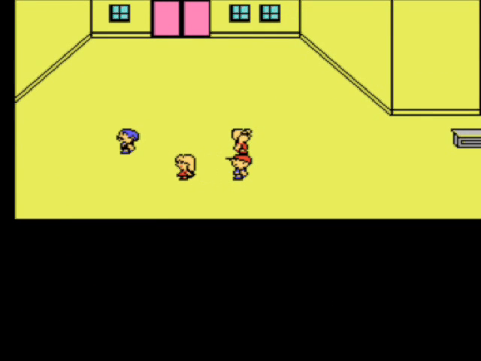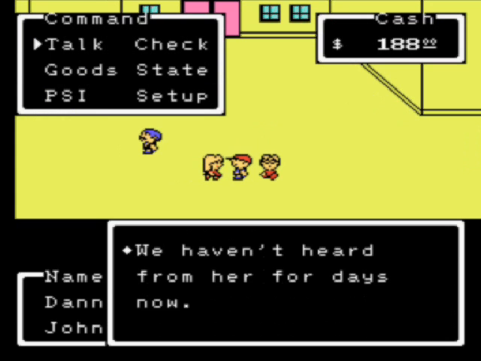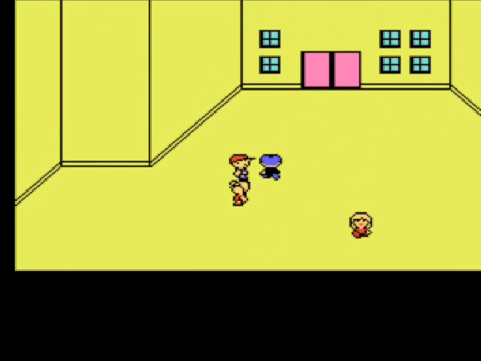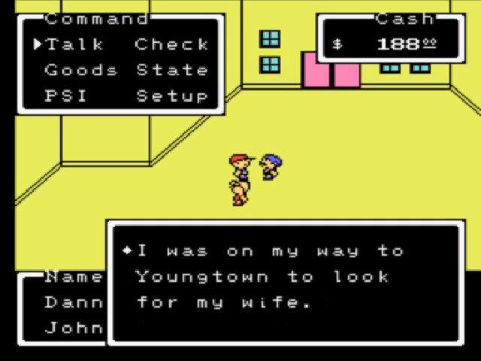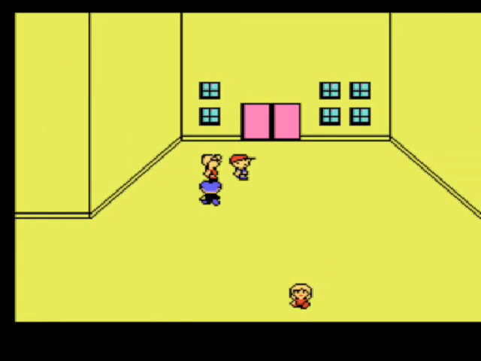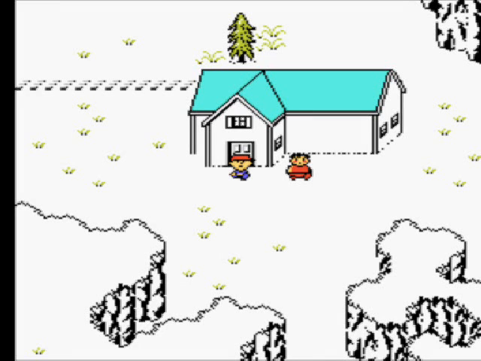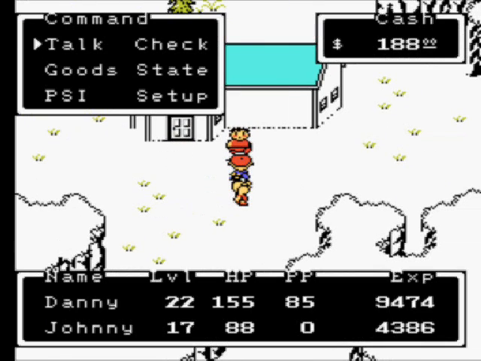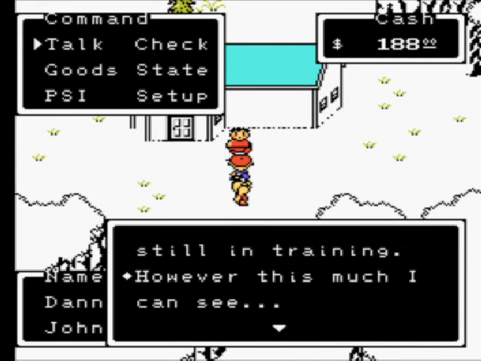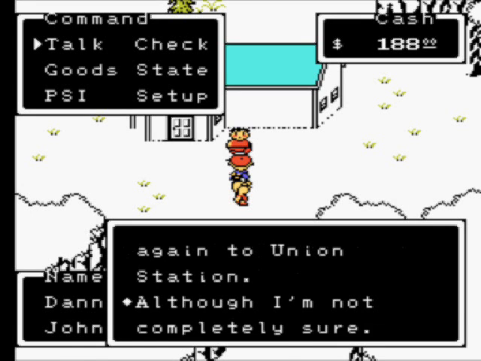Alright, so let's speak to these people, see what they got to say. Mom left for Youngtown. We haven't heard from her for days now. Dad and I are going there to look for her. Good luck on that search. I was on my way to Youngtown to look for my wife, but without the train running, how can I get there? Teleport? Get abducted by aliens and brainwash them and tell them to take you to Youngtown? I don't know, anything. I am a clairvoyant still in training. However, this much I can see. You shall return again to Union Station, although I am not completely sure.